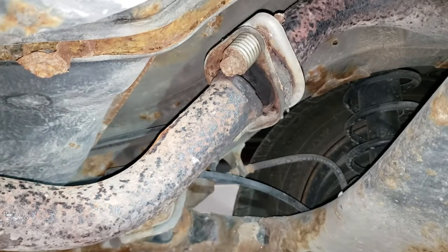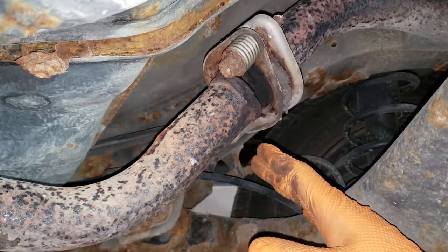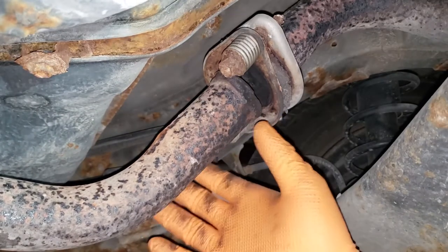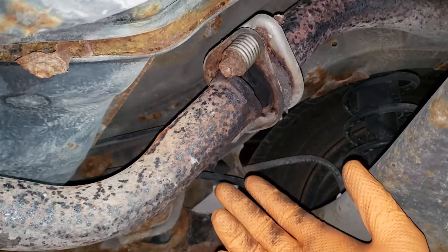Now, if you are attempting the exhaust portion of the job, what you want to do is cut away as little pipe as possible. The reason being is you can slip joint a piece of pipe over this and then clamp it. That'll also work, of course. Not as good as welding. Welding is always the best because it's never going to come apart.